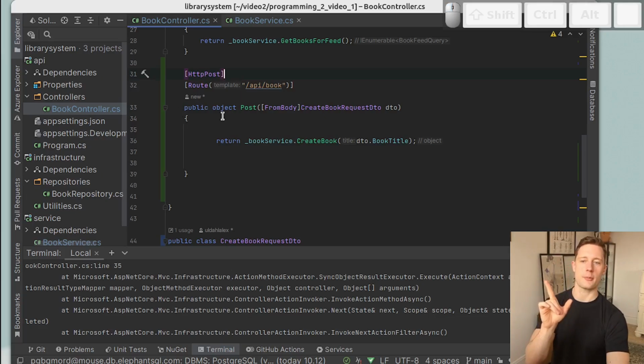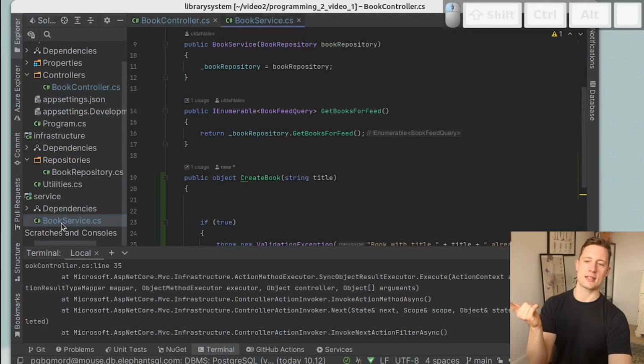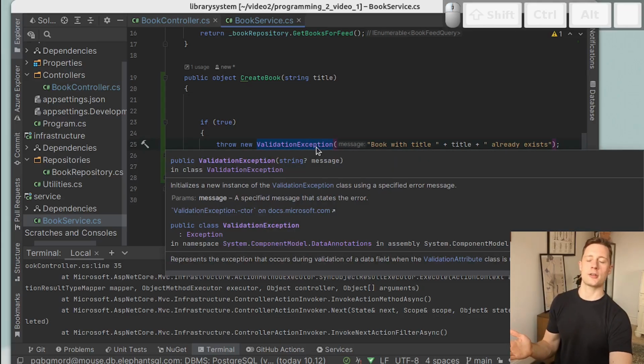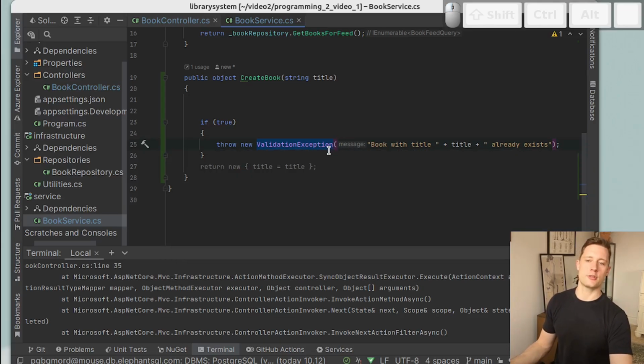Then you have another problem, and that is, what about exceptions? Now, if you have unhandled exceptions, let's say that we're not actively trying to catch this one, then what do we do now? We need to have some kind of default way of responding to the client. And we can do that with what we call middleware. So middleware, that's functions that are being triggered continuously when you send a request.